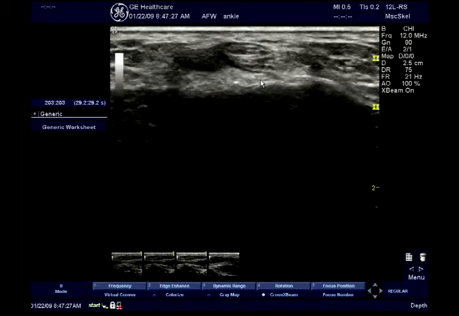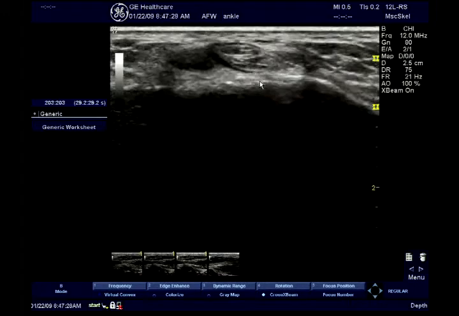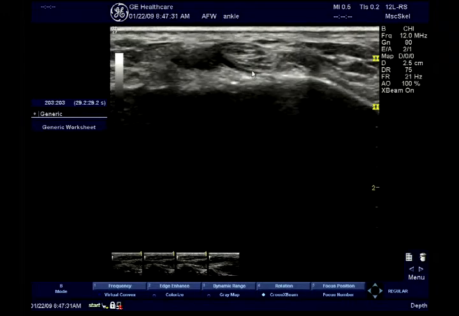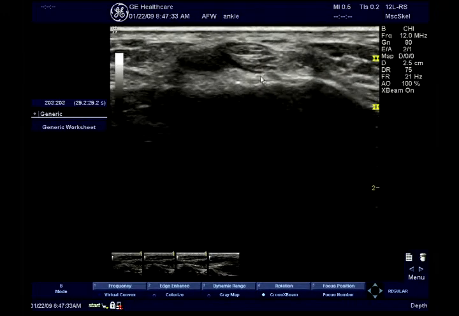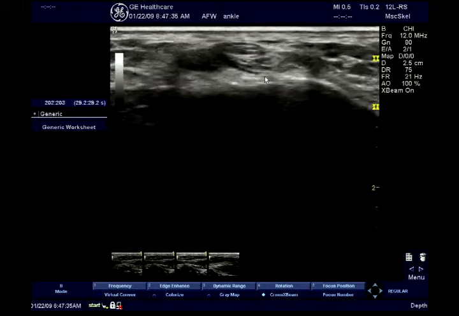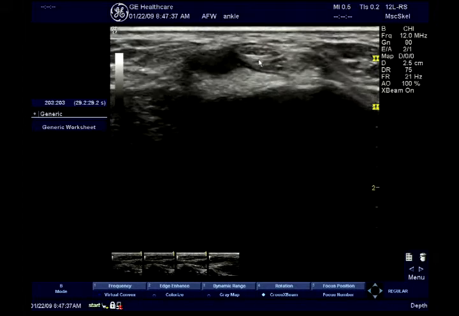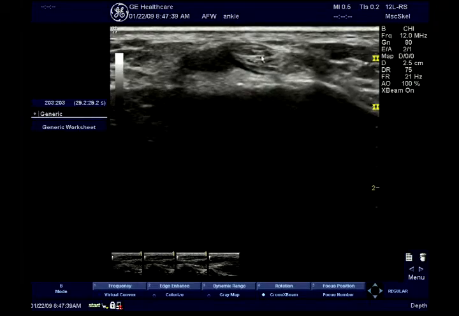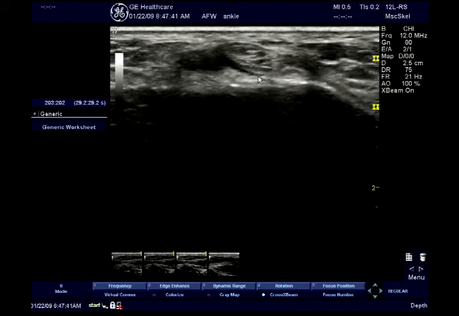Let's now look at the lateral malleolar region in transverse orientation. In this case, again, keeping the transducer oriented so that the lateral malleolus is going to be your brightest region, which you can see right at the tip of the arrow. The areas of interest will be the two tendinous structures that we'll see in cross-section, the peroneus brevis, which is going to abut the lateral malleolus, and the peroneus longus, which will overlie that. And again, that area is where we want to focus on.